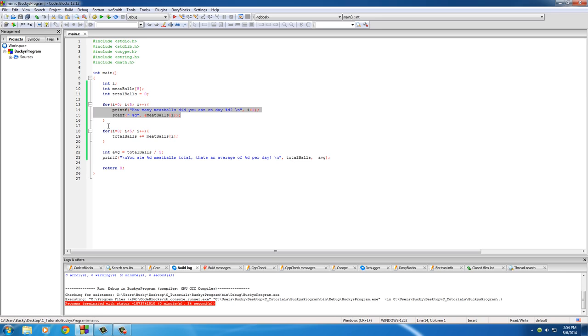Pretty sweet, and that again is how you let the user enter or populate an array manually. And whenever you're reading from an Excel file or a comma separated file, you're pretty much going to use the same concept of taking pieces of data and entering it into an array, but it's going to be slightly different. But now that you understand the concept, it's going to be really easy to understand later on.